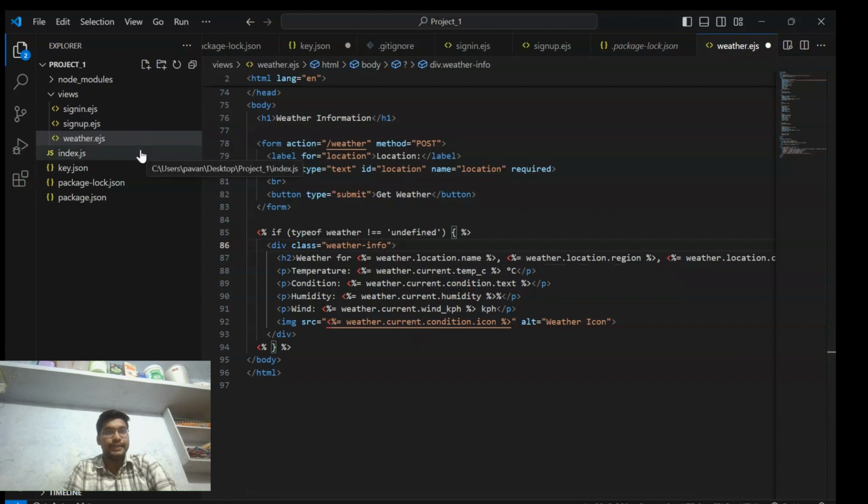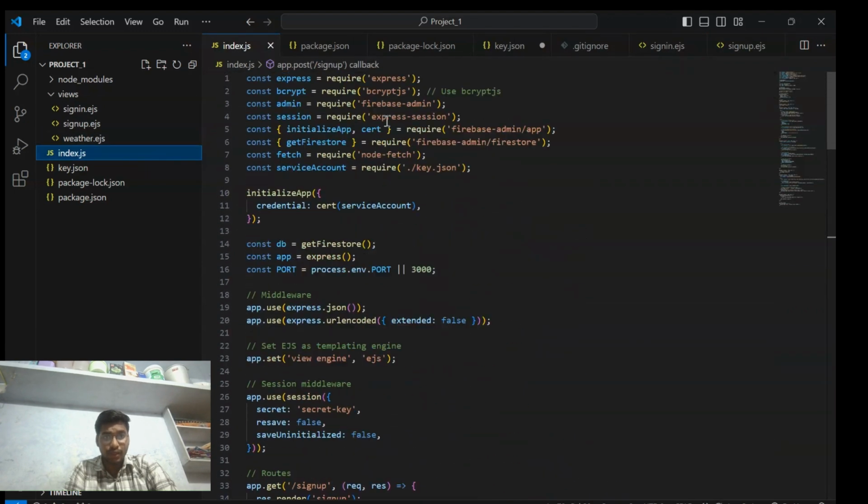And if you look into the index.js code, these are the several packages that are required, and we use express, we all know. And this bcryptjs package is used for hashing the password, which is very important in web page development, because even though the database is compromised, it is difficult to know the password, because reverse engineering is difficult if you have done the password hashing. And this is the Firebase admin package which is used to connect this to Firebase.